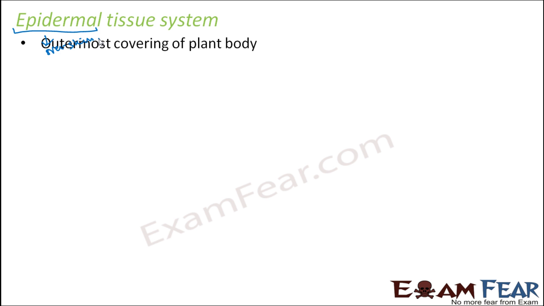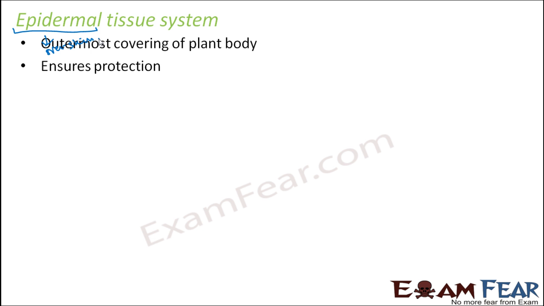So what is the purpose of epidermis? Very obvious. Since it is the outermost covering, the most important function that it has to do is protection. It has to protect all internal parts from external damage. It has to prevent too much loss of water or too much intake of water, so it has to regulate that water balance. Basically it is like a protection shield for the entire plant body. So it ensures protection, in simple words. It covers all other parts like leaves, flowers, roots, stems. Everything has a layer of epidermis on the outside. So it is basically a boundary between the plant and the external environment.